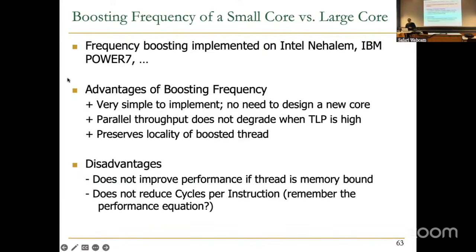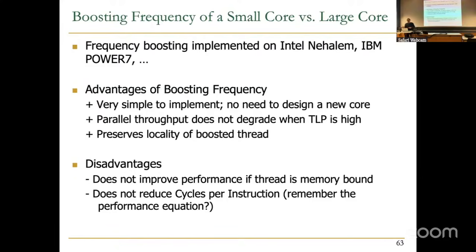And also, another thing is it doesn't reduce cycles per instruction. This is another way of saying that you didn't design a different core, right? Both of these point to the fact that frequency is only part of the performance equation, right? If you remember the performance equation, you can improve the performance of a single thread by changing the number of instructions times the cycles spent on each instruction times the time spent on each clock cycle, right? That's the performance equation that we have. Clearly, we're not changing the number of instructions here because the binary is the same. We're changing the frequency. Hopefully, things will improve.